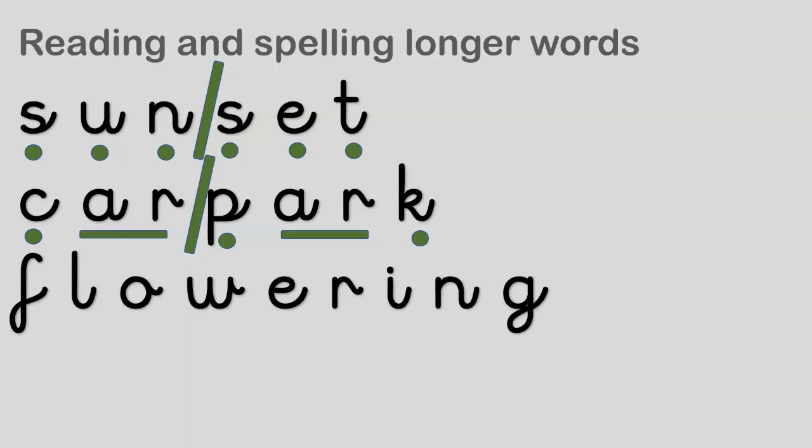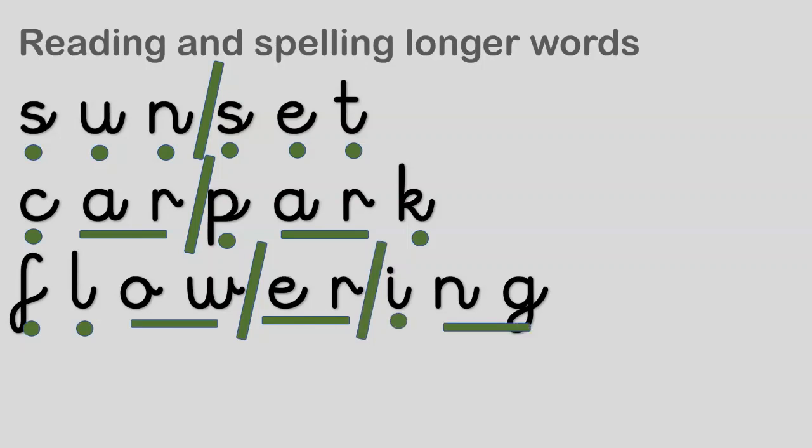Here we are. Flow. It's my syllable break. Flower. There's a syllable break. Flowering. And again, you'll notice that there was a slight tweak. We say flower, we say flowering, and the R runs into the I and we stress the second syllable. These are slight tweaks that with practice, children will be able to hear.